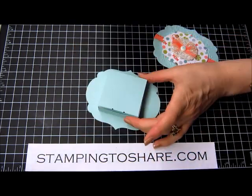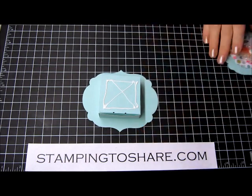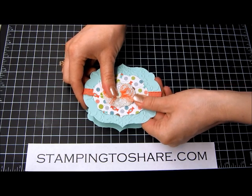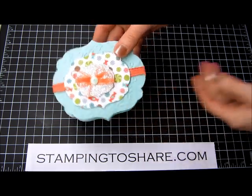So now, of course, the next step is to just put some glue on our lid. And then we just center the top right over the top of the bottom. And we have our box complete. I'll give it a couple minutes to dry, and then I'll fill it with treats.